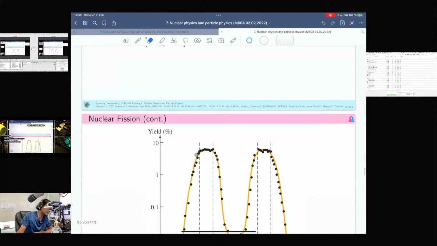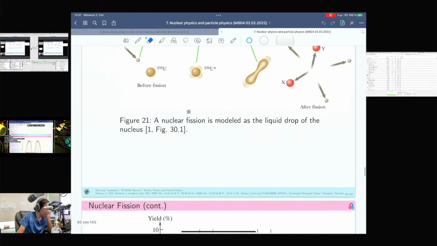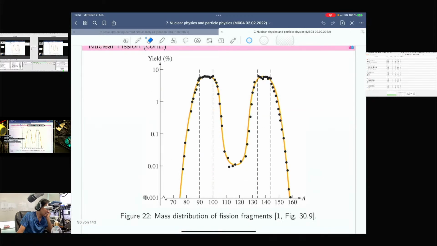It's hard to say what X and Y are because there are many choices for the nucleus to split. When they observe the result, for the probability of nucleus X and nucleus Y that come out of this process, there is no single pair. There are many pairs for X and Y, and the probability is shown like this. They plot it as the black dots here, and they use interpolation in the yellow line.